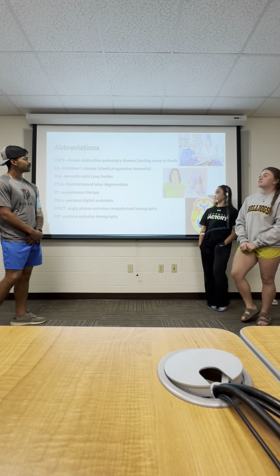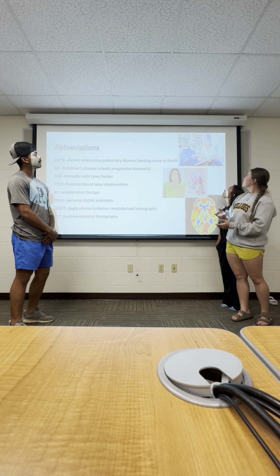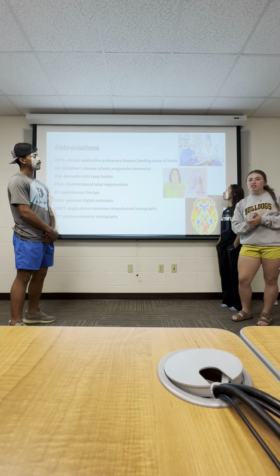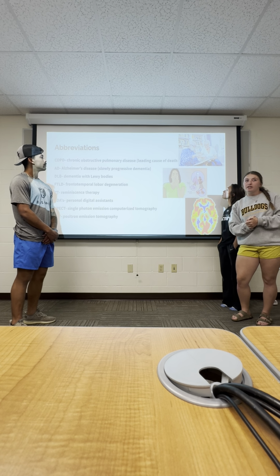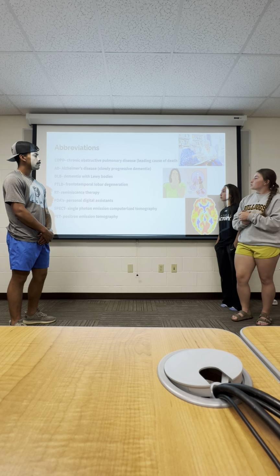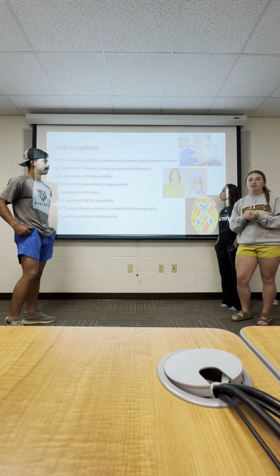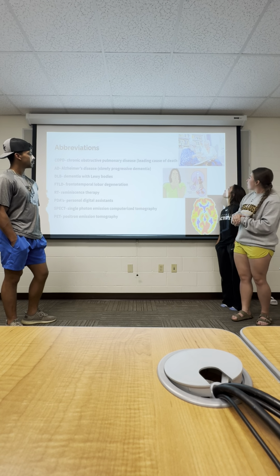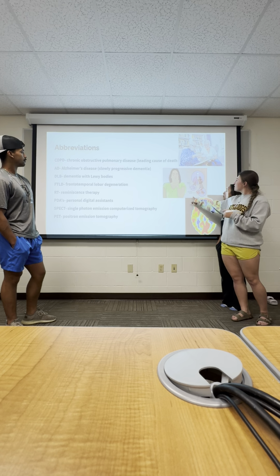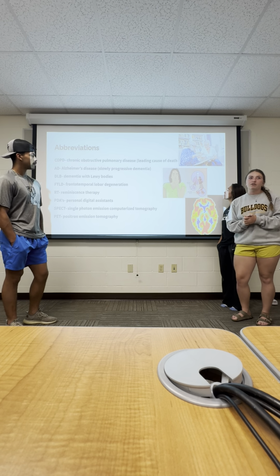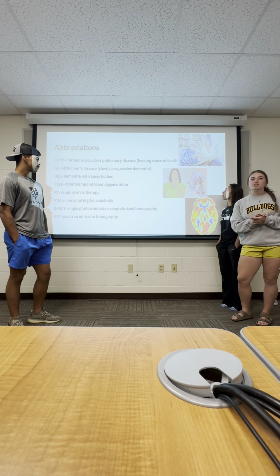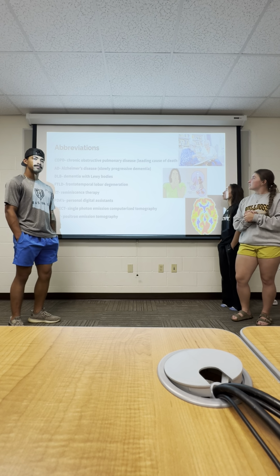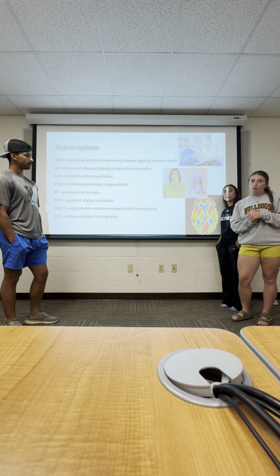And then here we also have some pictures. So at the top, you'll see this is a dementia patient that is getting therapy. So he would probably use reminiscence therapy or maybe some personal digital assistance to kind of try and jog his memory. We also have just a COPD, so you can see the damaged alveoli there. That's an example of the chronic obstructive pulmonary disease. And like RJ said, that is the leading cause of death in older people.